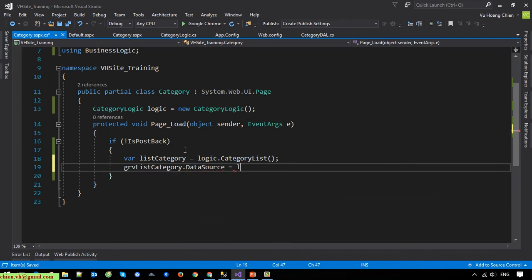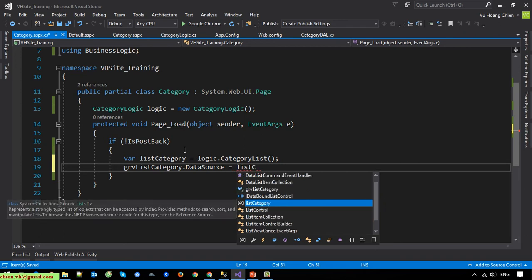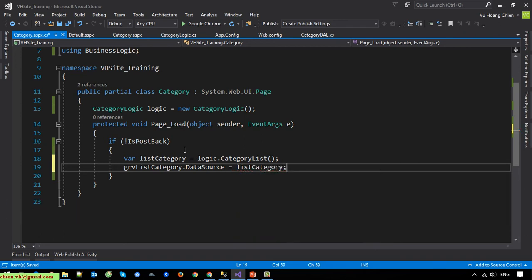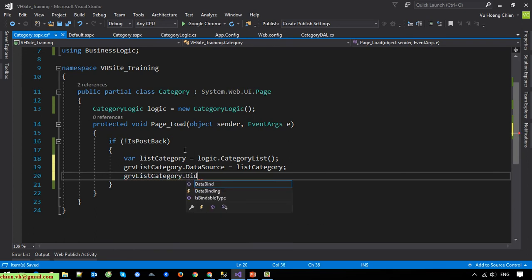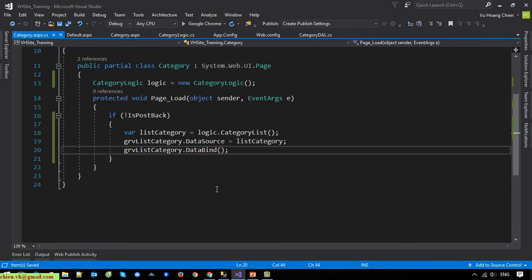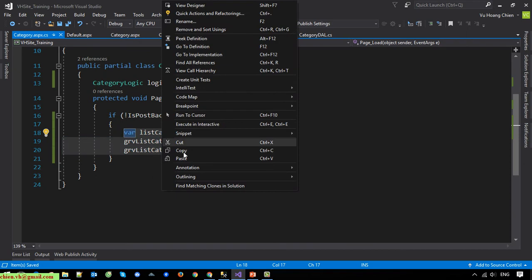It should be the category logic, and it will call the method to get the binding data. You can write the code, or extract the code into a method. I will extract it.